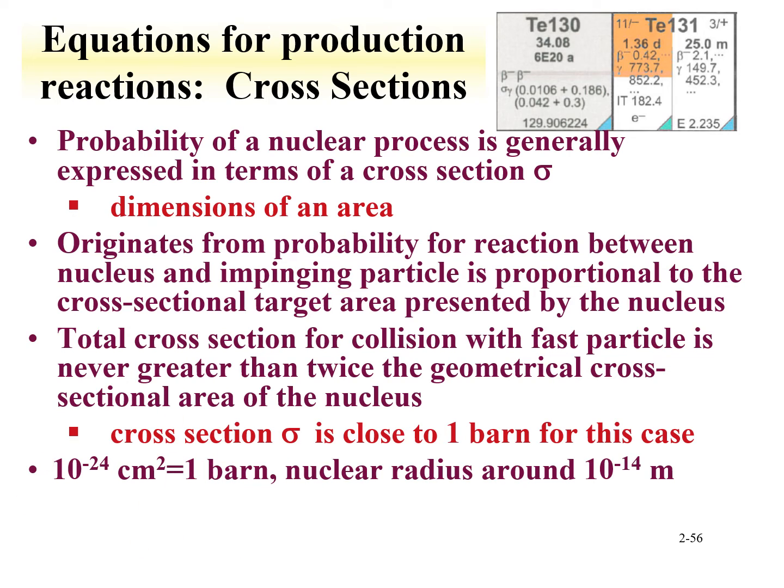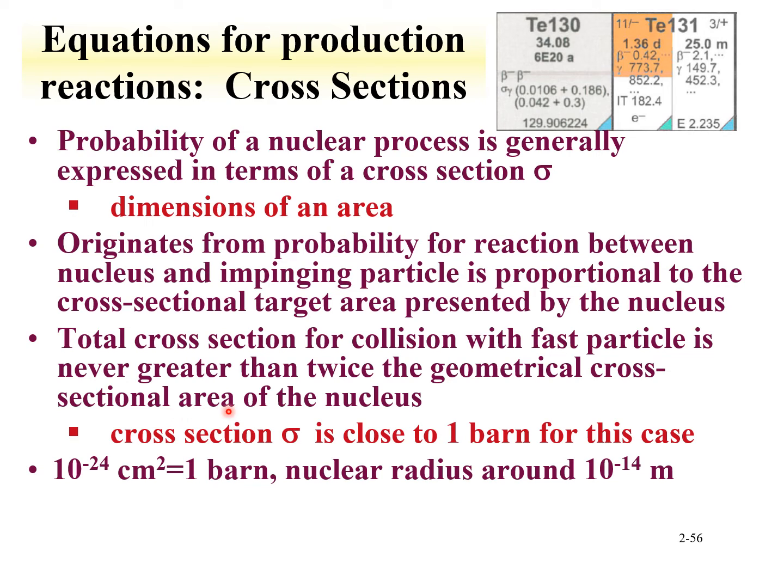Now this value originates from the probability of a reaction between a nucleus and a particle, and it's proportional to the physical cross-section of the area presented by the nucleus. This isn't completely true. For instance, with a charged particle, you have a Coulomb barrier to overcome. With slow neutrons, you have resonances that are based upon some quantum mechanical properties.